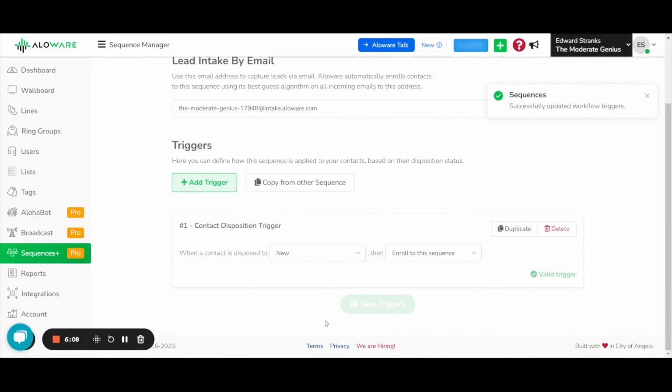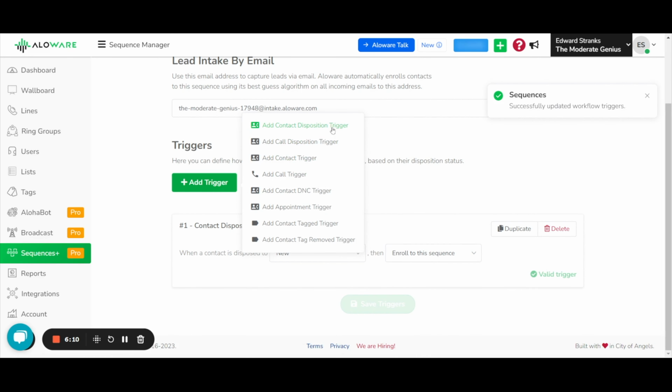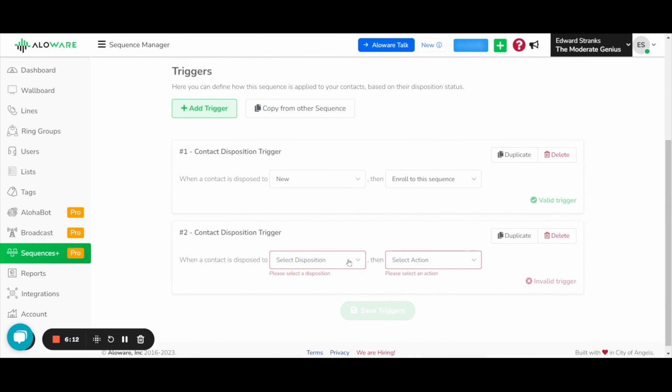But if a contact disposition was changed after a while and it is now connected, for example, then we will unenroll it from the sequence. So, depending on the goal that you are going for, you will set up these triggers for the sequence.